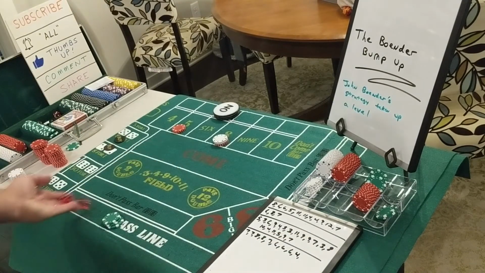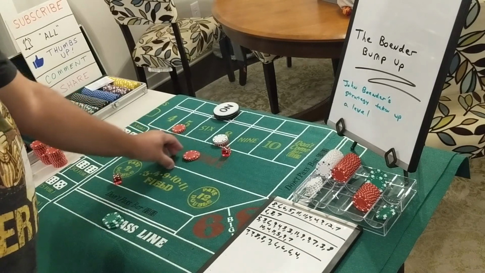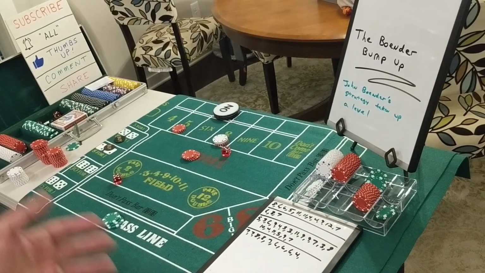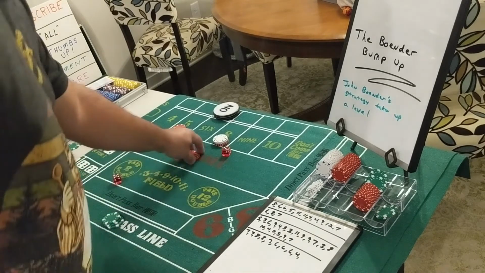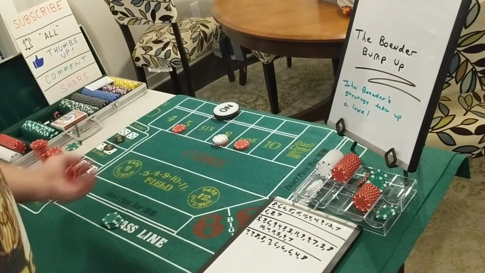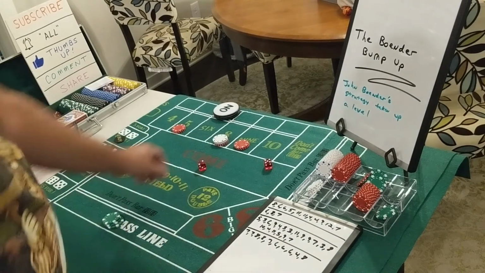Four. Okay, so we rolled the 8, so I get paid $14. I dropped $1 to go to 15 to get 15 for 1. At this point, I would just cover the 9 for 10 and collect 5. And we 7'd out.